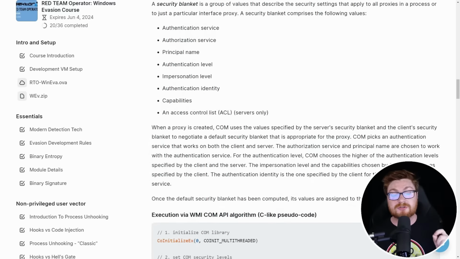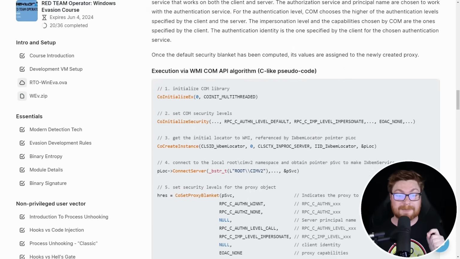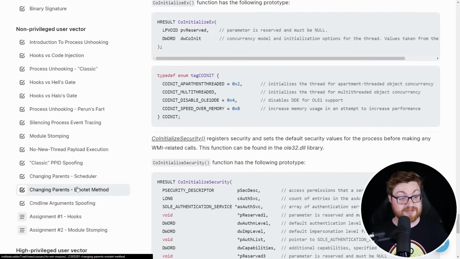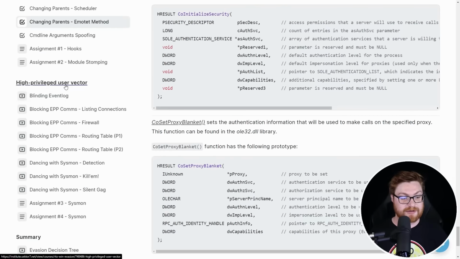The thing is, you can do a whole lot with this, like manipulate the firewall or play with other Windows configurations, stuff that can totally throw security analysts and maybe the defense blue team for a loop. That gives you a leg up as a red team operator and malware developer. And this is just scratching the surface. That's all for the medium integrity, regular non-privileged user vector. Once you get into the high privileged user vector, then you can start killing ETW and event log and so much wild stuff.